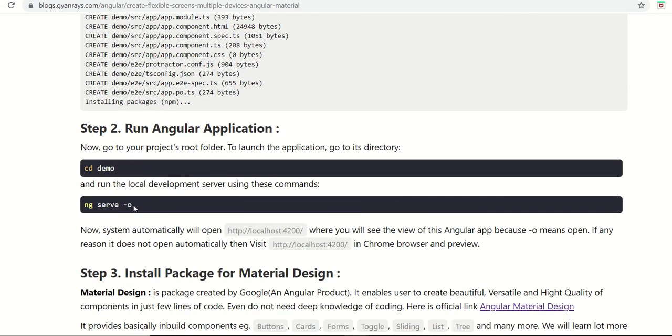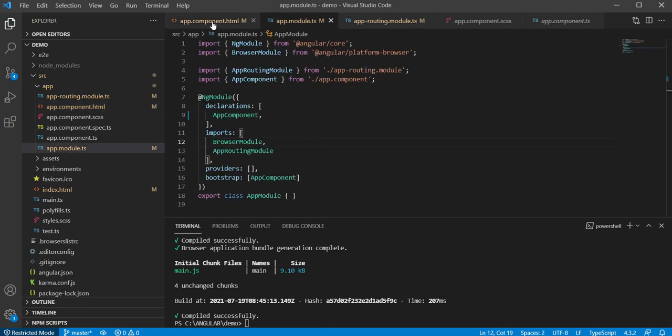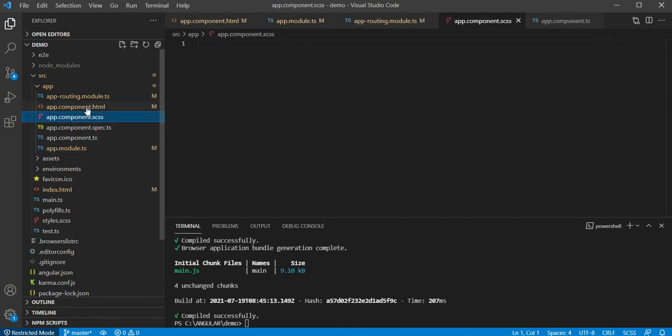Later on, you can run the project with the help of the command ng serve -o, and it will open the output in a local browser at localhost:4200. I am not going to do this because I have already created a project. I show you, this is the project in my system which runs perfectly fine. It is completely blank, and it is the default project provided by Angular. Now when I run this project, you can see the output is showing nothing.